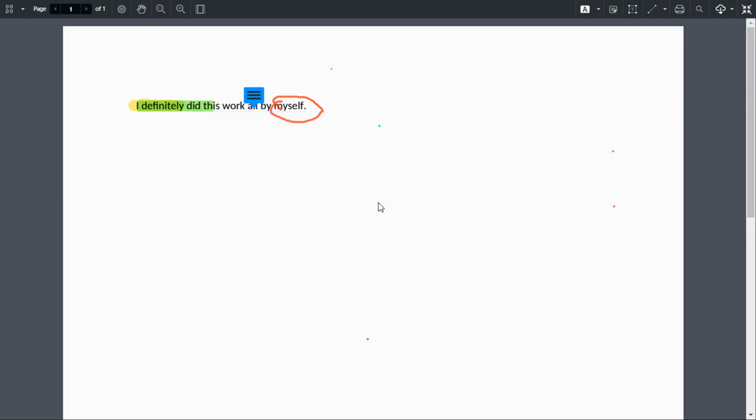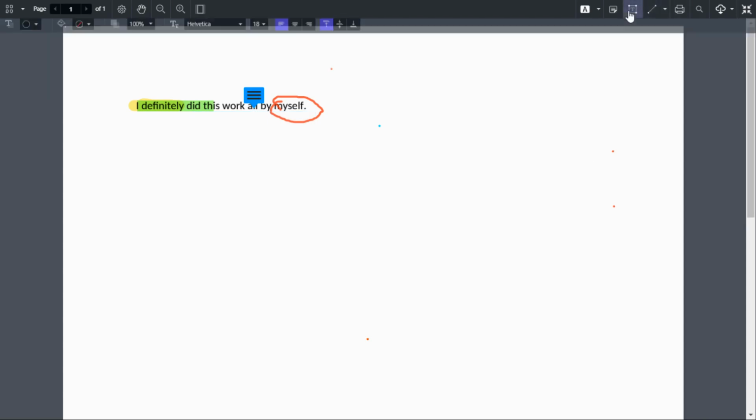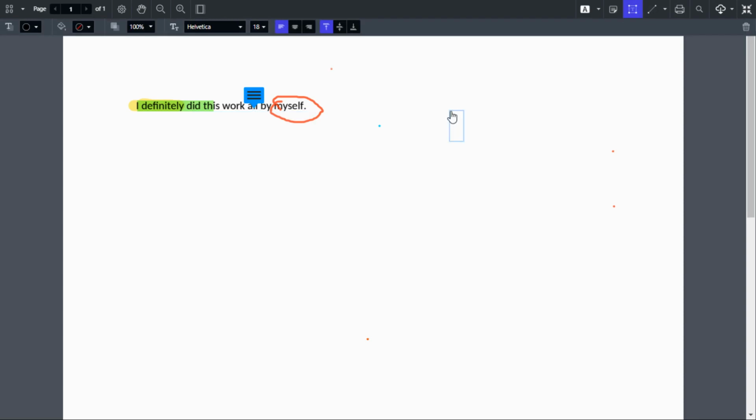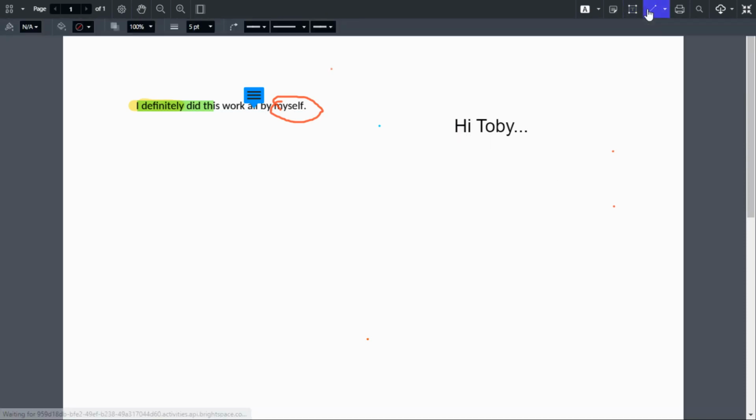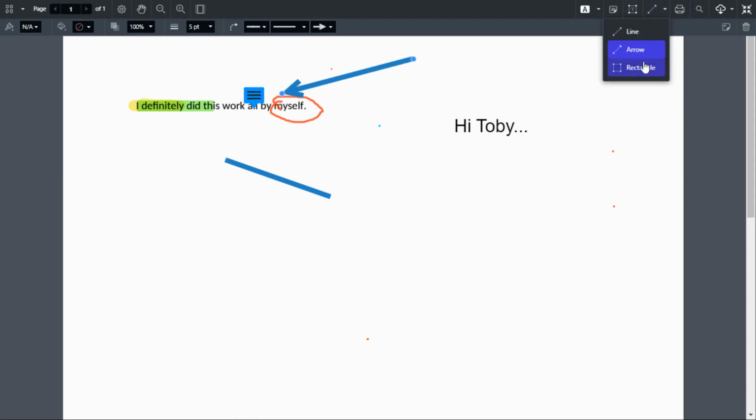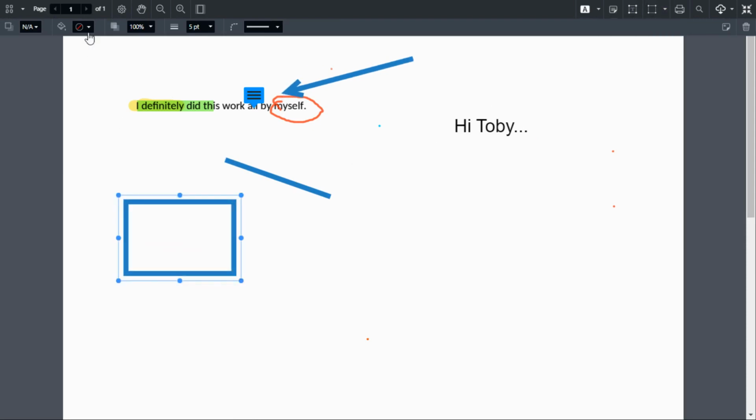Again, there's lots of options there. You can play around with those, but that's the basic functionality of that. You can do a text box as well, where you can type yourself, and they'll be able to see that show up. You could do a line if you wanted to do straight lines, or you can do an arrow, or a rectangle, right? And you can also do a rectangle with fill, right? So there's lots of different drawing tools that you have available to you in order to provide this feedback.